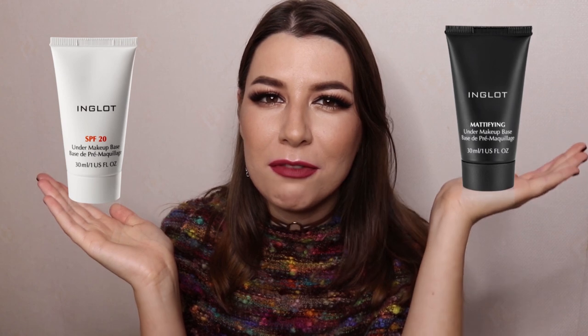The first worst product would be their makeup bases. I didn't enjoy any of them. One was actually quite popular — bought by people and makeup artists alike — but I didn't like any of them because they're very slippery. I always felt like applying them did the opposite of what they should: my makeup just kind of slides off. You need to use the smallest amount, but then it doesn't really do anything. They're all silicone-based, just not my favorite.